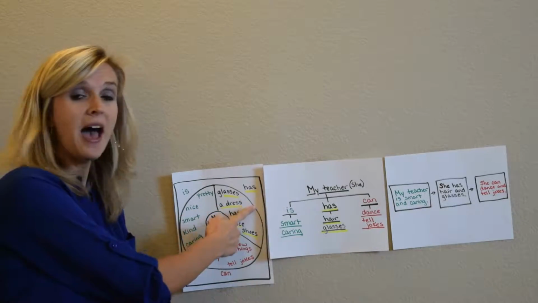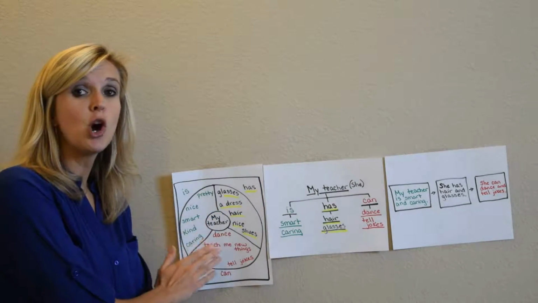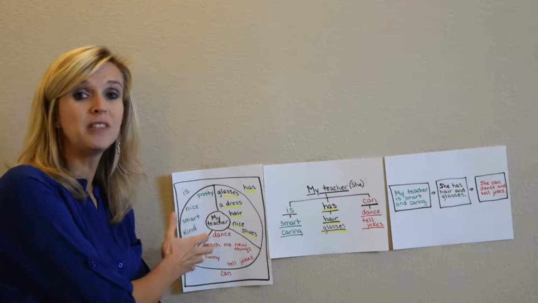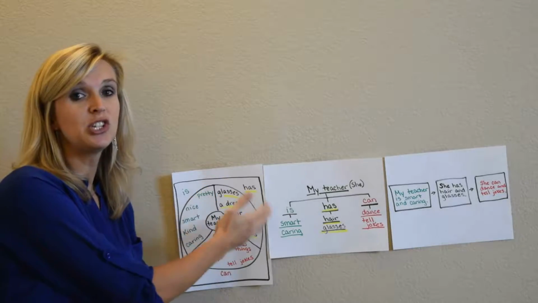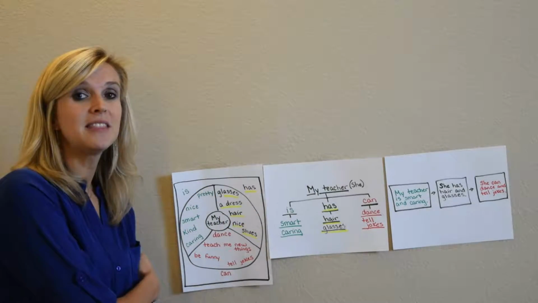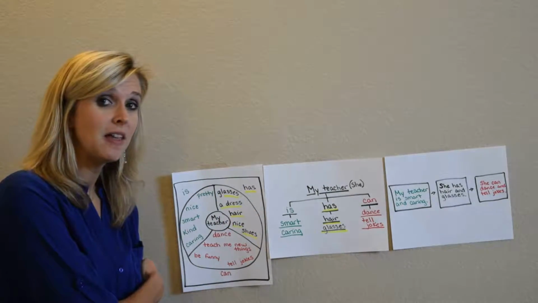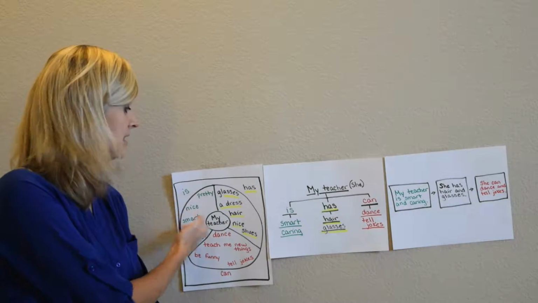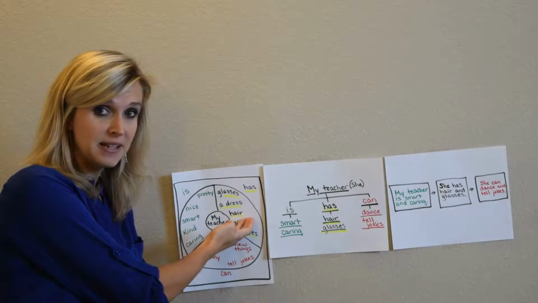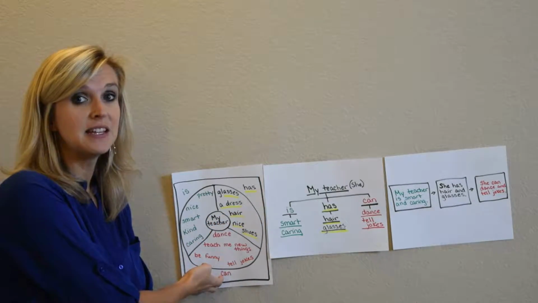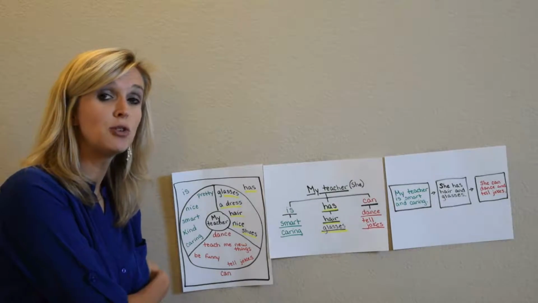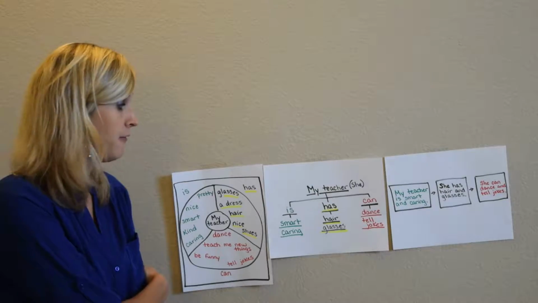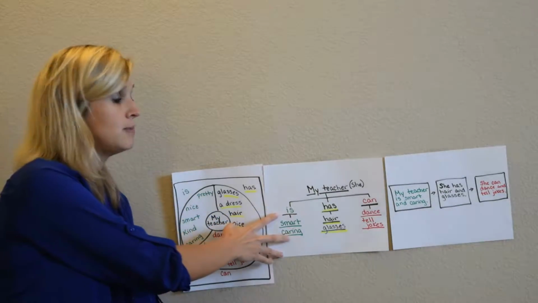Now you'll notice I do have these color-coded. The colors don't really matter, but being such a small school and helping the students with color coding, I suggest using the same colors so that they can carry over from grade level to grade level. In my case, I chose green as I'm going to use it as my beginning sentence, yellow for the middle of my paper, and red for the ending of the sentence. These are just easy colors for kids to remember because they're so used to seeing green, yellow, and red in their everyday life.